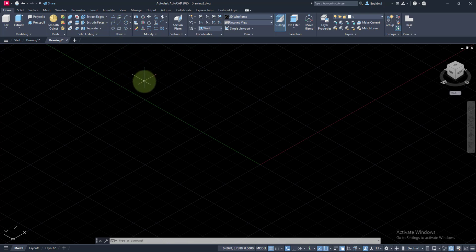Let me tell you, AutoCAD is very, very fantastic, just like any other 3D modeling software. I'm talking about Autodesk 3D modeling software, the likes of Fusion 360 and Inventor. You can create a sketch, and then from the sketch, extrude to get a 3D model, or you can directly create a 3D model if you want to, right?